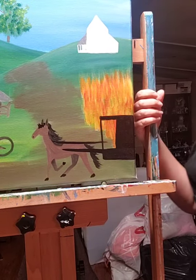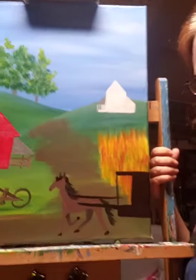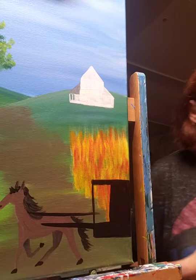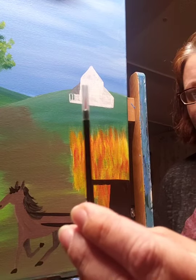All right. So we're going to turn around and do the details on our farmhouse now, and do our little windmill. Everybody get out your small brushes. As we go around and do our details, we're going to be using our small brushes. I'm going to be using Mini Me, Tiny, and Mr. Nifty. Make sure you all have your small brushes on deck, and they're all nice and clean. Mr. Nifty in the house.